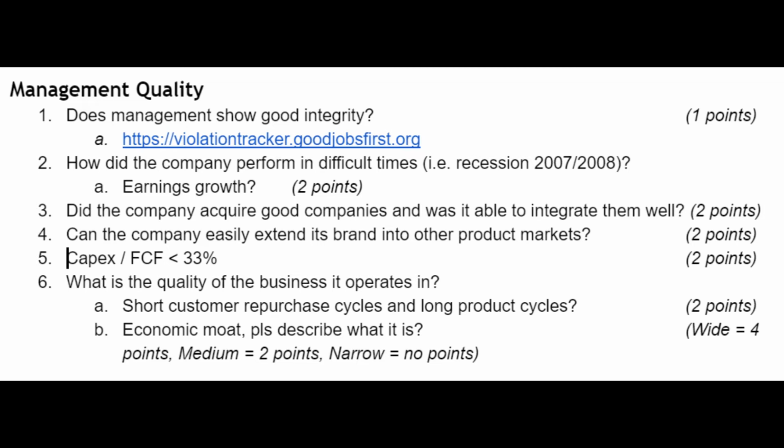But also what I'm looking at in management quality is how did they perform during a recession? Because I think it's easy to earn money in a bull market, but in a recession, you can easily see what the business is doing. Are they cutting costs and deteriorating their business model, or are they actually doubling down on it? And I think the past performance is here a good indicator.